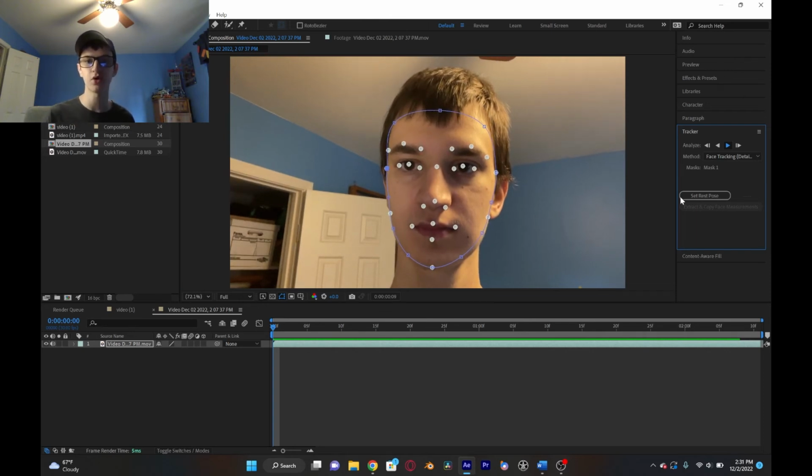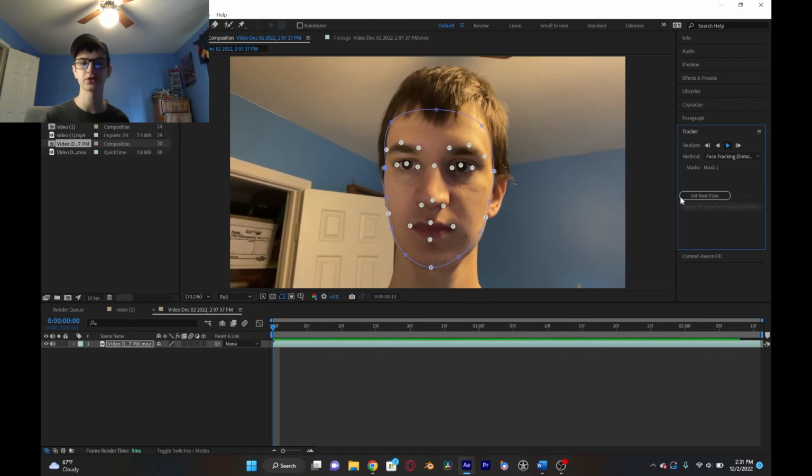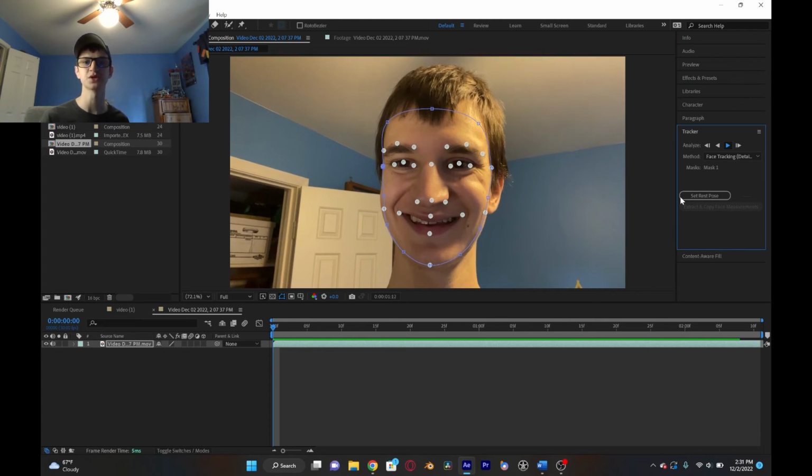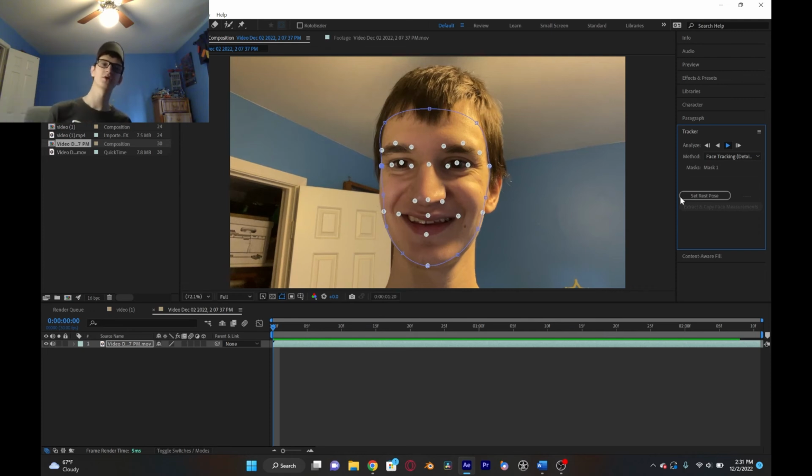As you can see, it's making a whole bunch of points here that are tracking along my face, including the bends and deformations and all that, as well as all the different mouth shapes and everything. And our mask is being tracked to the face, all nice. It's actually cut off below my hairline there.